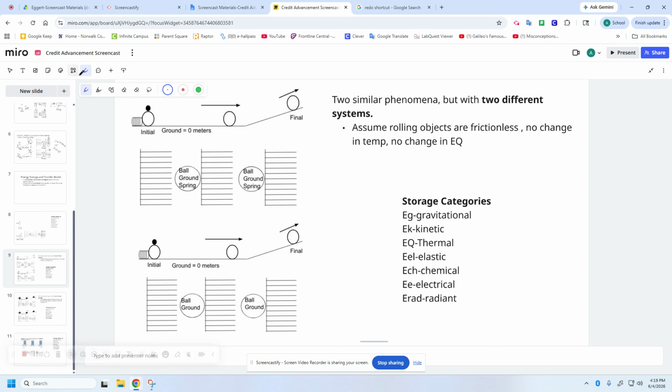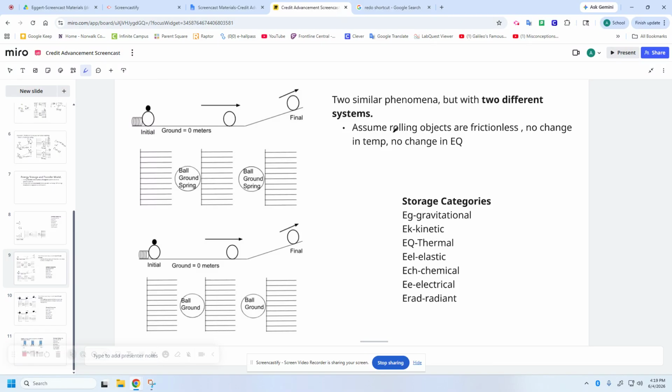In this first example, if you guys look at the scenario, I said here are two similar phenomena, but two different systems. So you guys have to be aware the bar chart model has bars that you're going to normally stack your energy to judge how much relative amount of energy storage you have. And then the circle is what I call the system circle. And that's going to be the objects contained in your system, and the energy contained in those objects gets put into the bar charts. Any energy transfers from other objects, you need to be showing arrows into the system circle or out of the system circle.